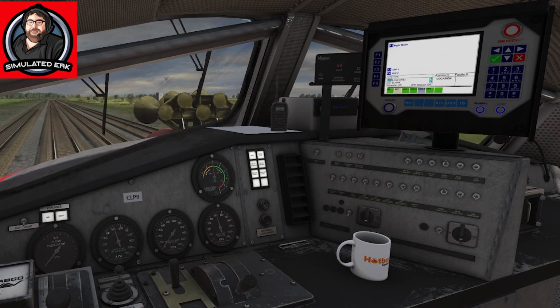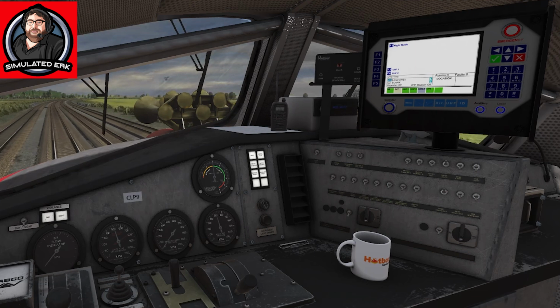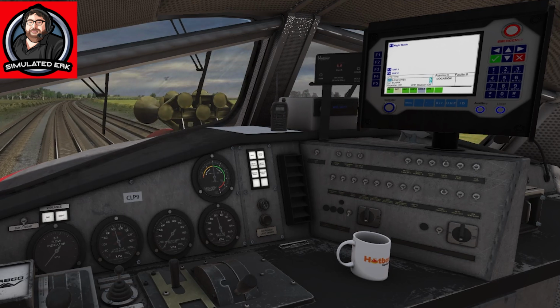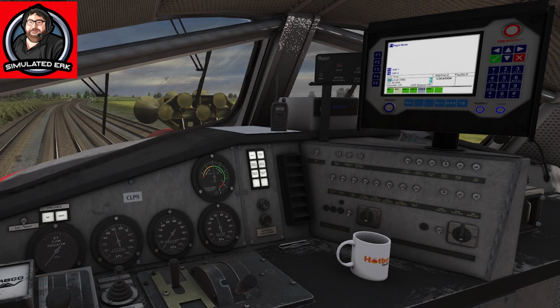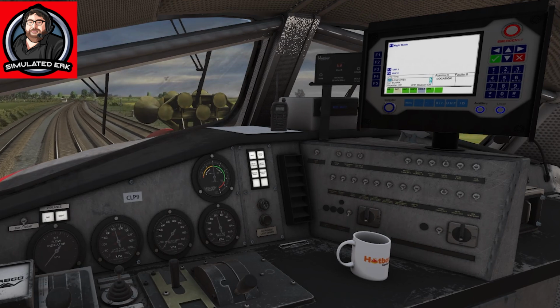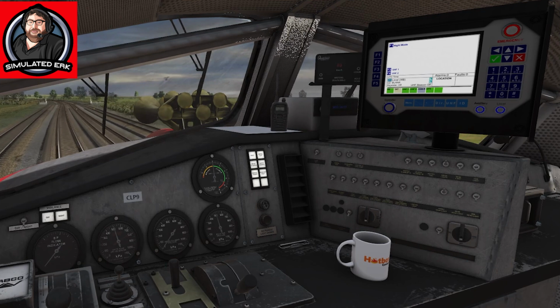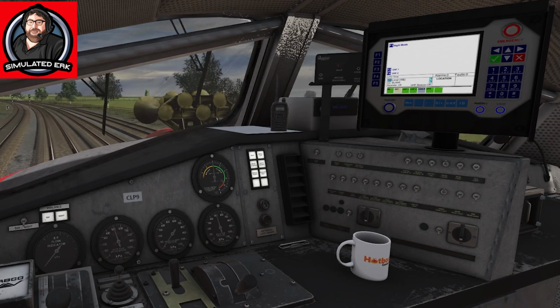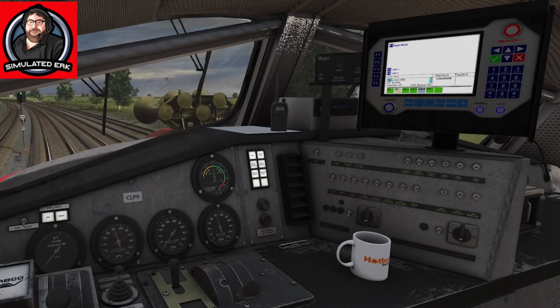Just for the conversion, 69 miles an hour in kilometres is 111 kilometres an hour. I was thinking that it's like a lot of other locos where the maximum speed's 115, even on things that are a lot more modern. So let's see if we can get up to, what did I say? 87 miles an hour. Let's see if we can do that. We're applying 84% power. So let's go. Let's just apply max power and we'll go outside and we'll see what happens.